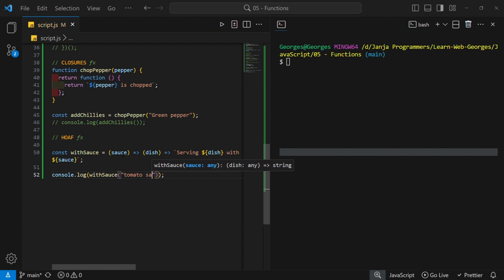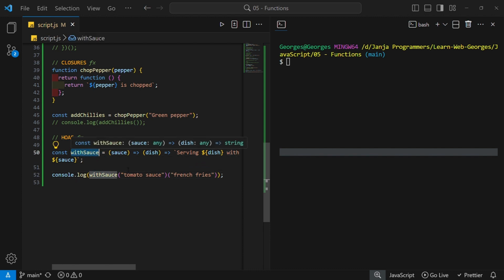In our case here, you can say tomato sauce, because the first with sauce function takes an input, which is sauce, and here we'll say tomato sauce. And then you can remember that it takes a second input in the second function, which is the dish. The dish, we can say here French fries, common dish. In Kenya, we call them chips.